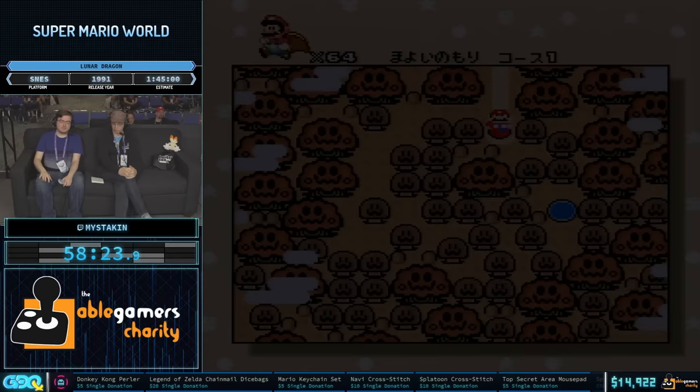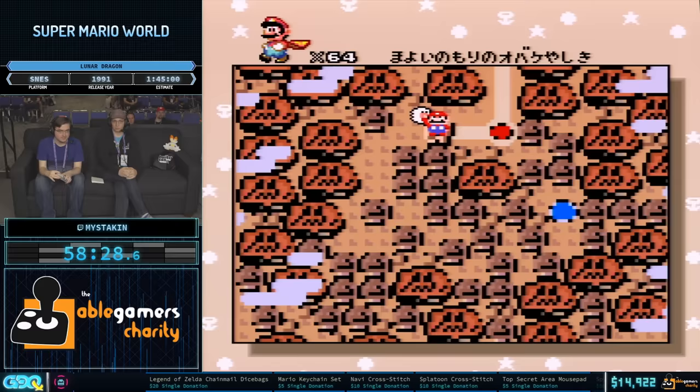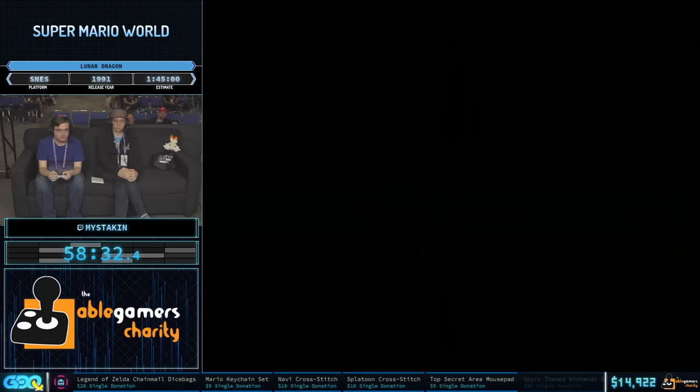Ghost House, Forest Ghost House is next. Room 2 in Forest Ghost House is actually pretty intense, so instead of keeping my Fire Flower, I'm actually going to switch to a backup cape.